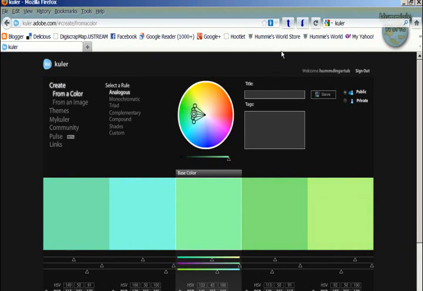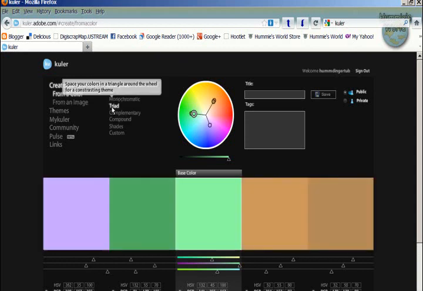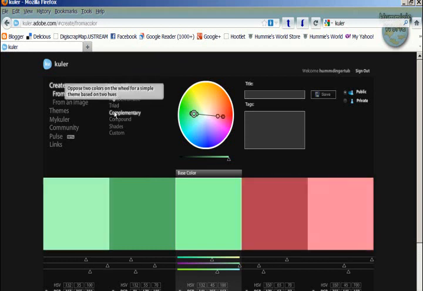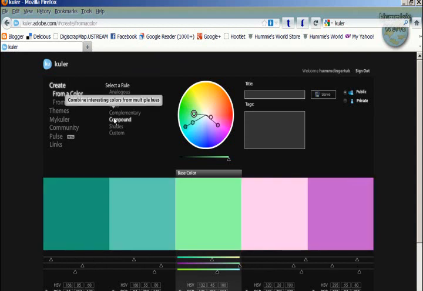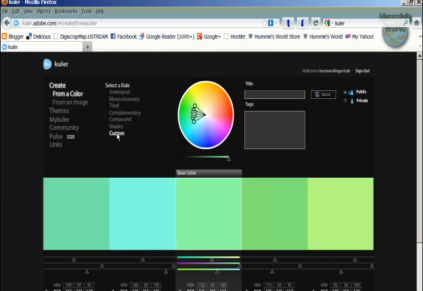Now if you want to stick with the standard schemes and not go off of that, standard schemes are there to put colors together that are pleasing to the eye, that do coordinate well. I can change this to a monochromatic scheme, a triad scheme. I don't like that one so much. Complementary, ooh, we're getting into Easter. Compound, or shades. Or if I want, I can do a custom one by manually setting any of these.